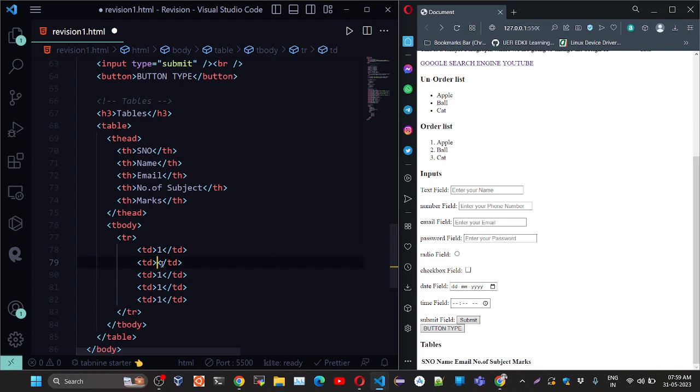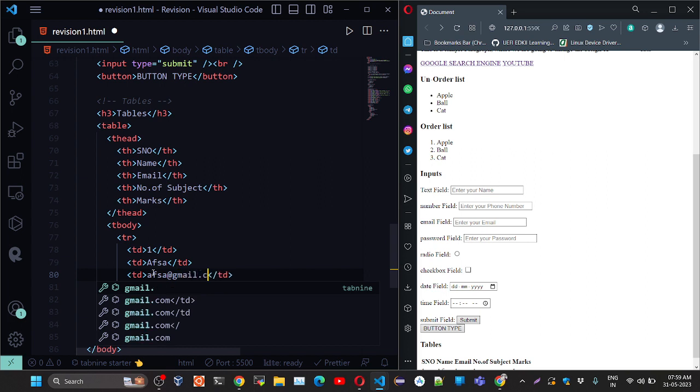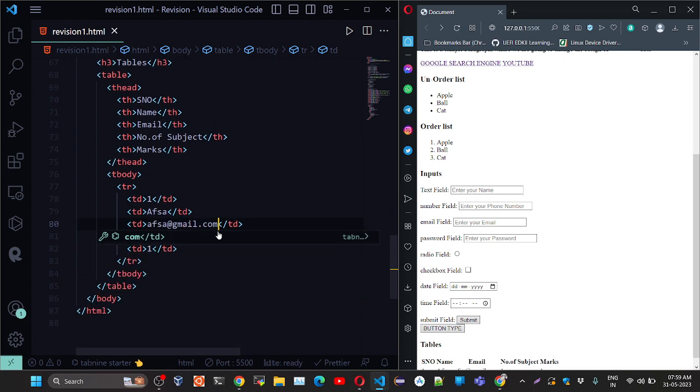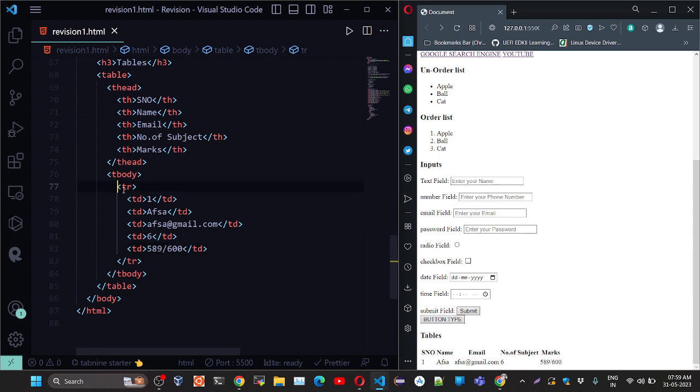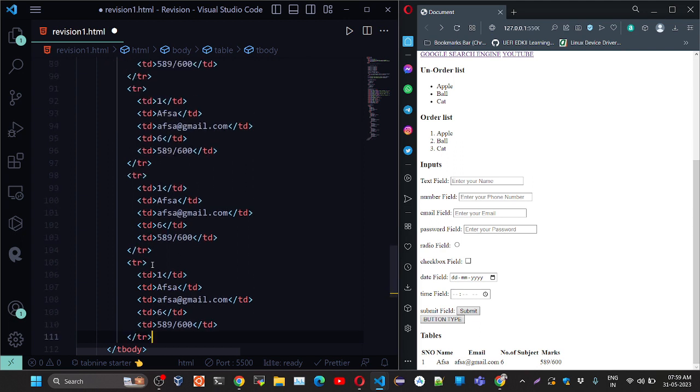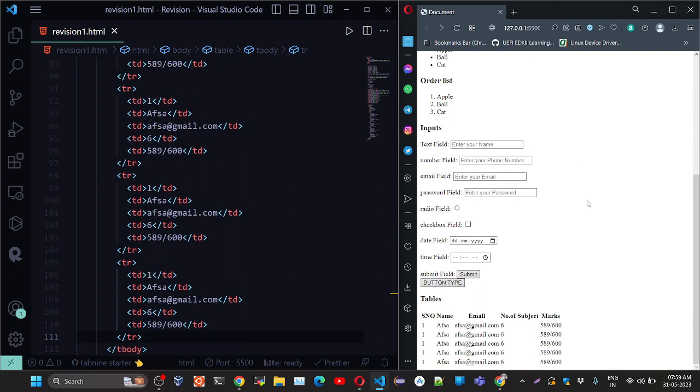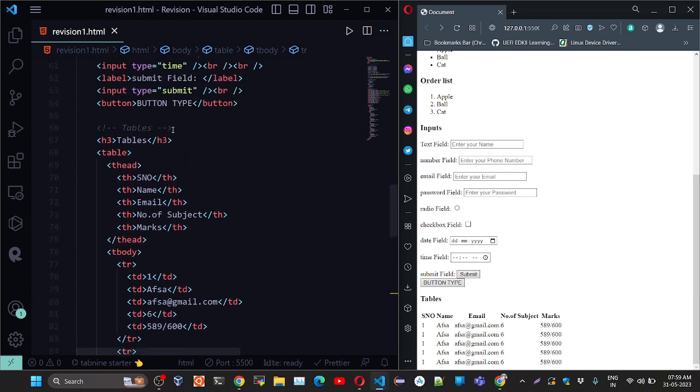Then the email, 6, 600. So like this I'm going to create multiple rows. Okay, and you can just change the data.